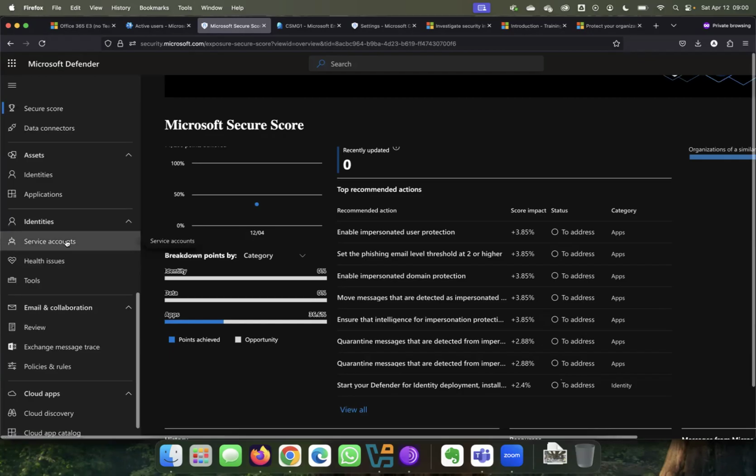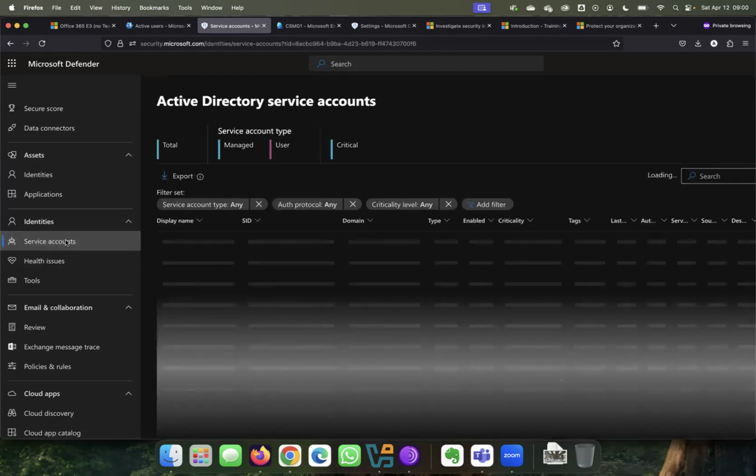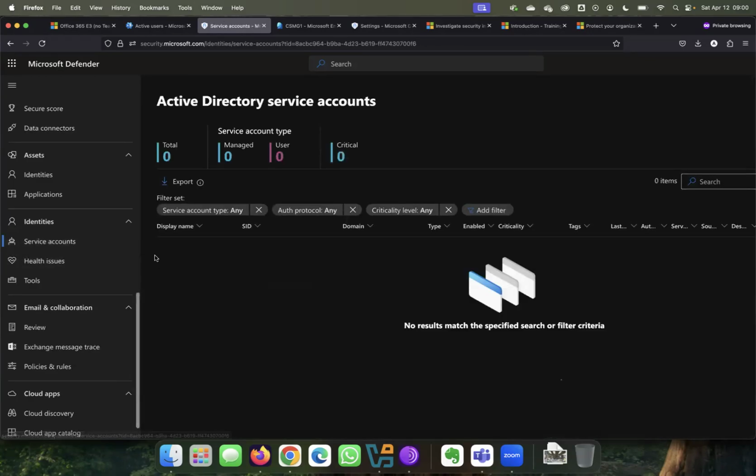Also here under identity, you can see service accounts. Basically, if you have an account within your Active Directory that is a gMSA or MSA, a managed service account or group managed service account, you have their information up there.